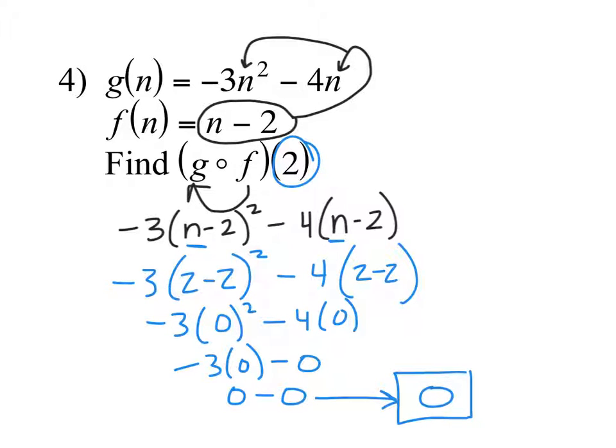Okay, so instead of doing FOIL or distributing or things like that, what I would do if I were you is I would just plug in, as soon as you take the function f, put it into G, then plug in that number and simplify it from there. Okay, so you should be able to now complete your 6 day 3. This is the second page of the examples on your class notes.